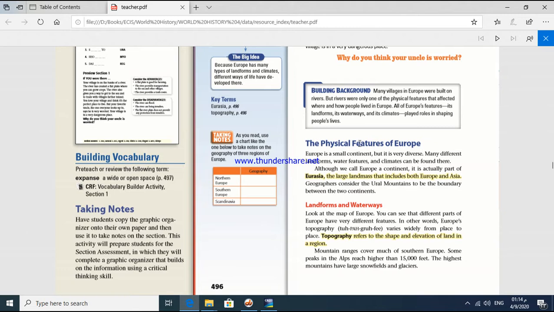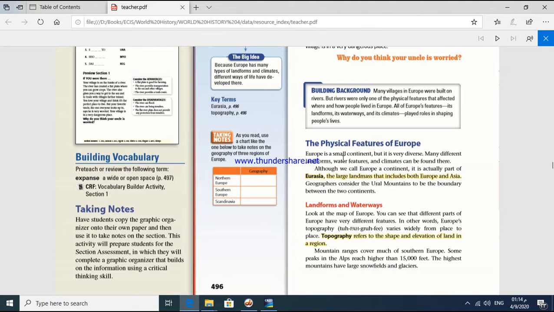Now, let's talk about the physical features of Europe. And we talked about features. For example, if I'm talking about a person, what are the features of that person? You're going to say to me, he's intelligent, he has long hair. These are some features of a person.